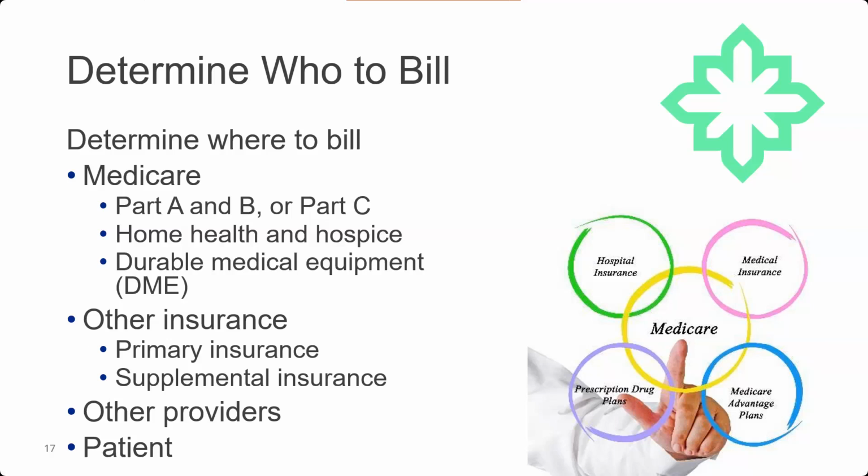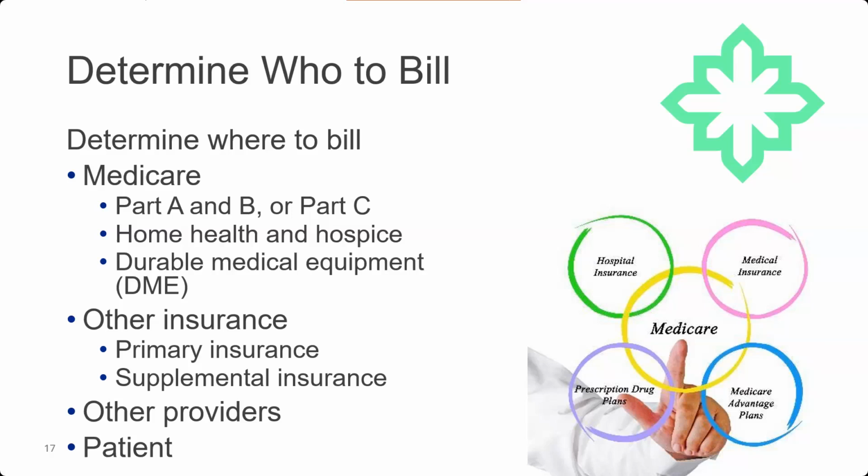But again, look at that card. Look for that red bottom stripe and does it say railroad? If it does, it's Palmetto GBA. If it doesn't, then it's traditional fee-for-service Medicare, which would be WPS. Also, look and see if it's home health and hospice. While these are a Part B benefit, they have a separate Medicare administrative contractor because of the specialty of the types of service, as does durable medical equipment, DME.